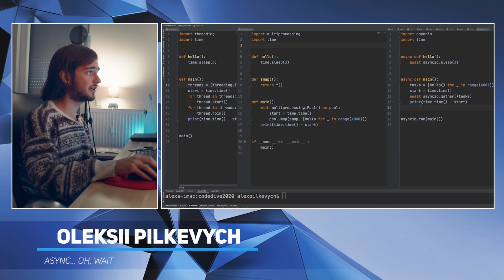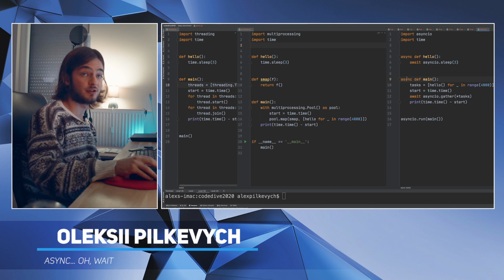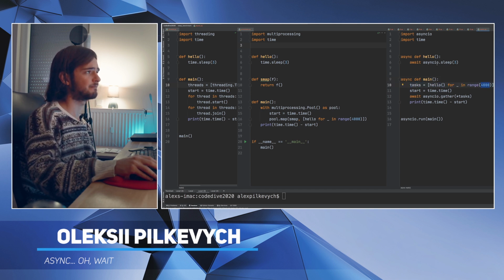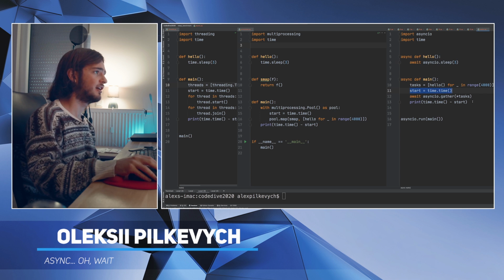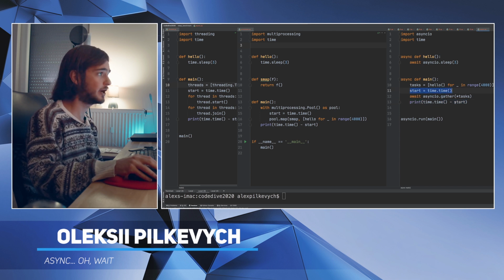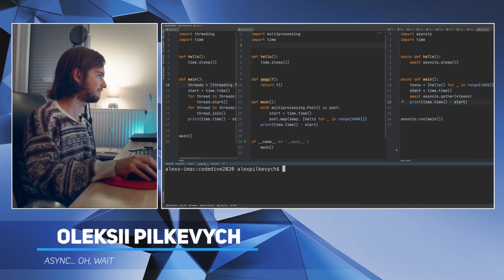Now here we have an example with Async. What we are doing is we are creating 4,000 coroutines. Each coroutine just sleeps for 3 seconds, and we measure the time it takes to finish this program in a quite naive way. But let's see what happens.